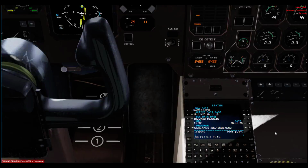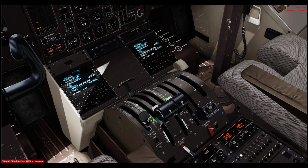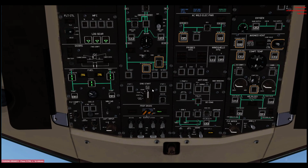So as you know, the first thing we need to do is keep power going. Since we don't have an APU, we have an inner engine where we use the turbine of the aircraft to power things, but we have to lock the propellers so that they don't spin. So we're going through that procedure right now. And turn on the fuel pump of the right engine. The brake is ready, so we can start.